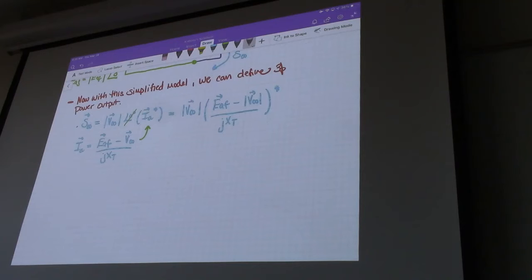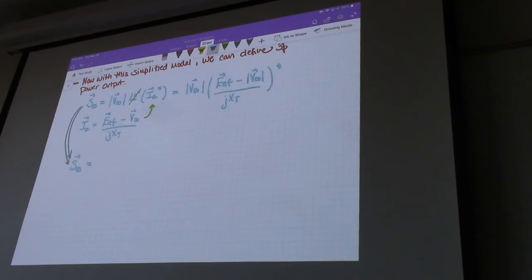Okay, so now we want to keep working with that equation. We're trying to simplify this or convert it into a form that we can use for the analysis that we want to perform, which is mainly looking at stability. Right? We want to be able to see when this thing loses stability. So we'll break it up into two different pieces. We know we have V infinite bus magnitude times EAF magnitude with an angle of delta, all of that over JXT. We can't forget though that we are taking the conjugate there, so that really will become negative delta. Right? That's because of the conjugate.